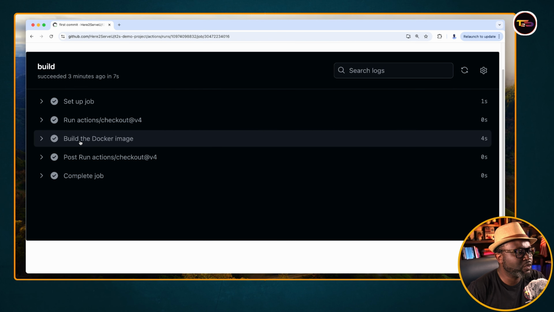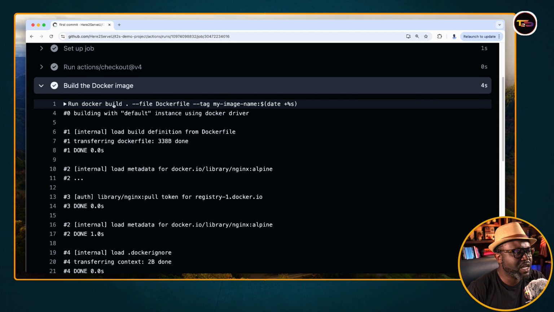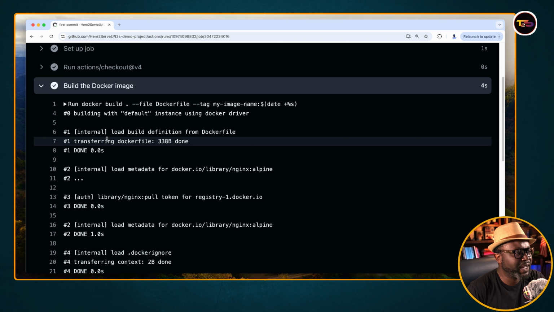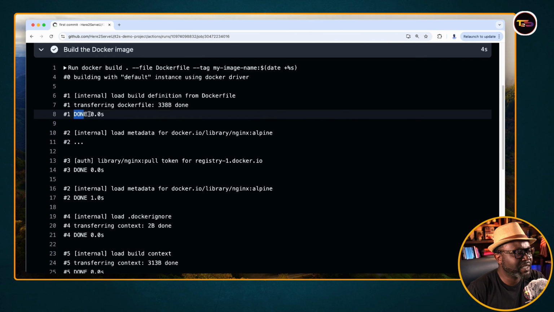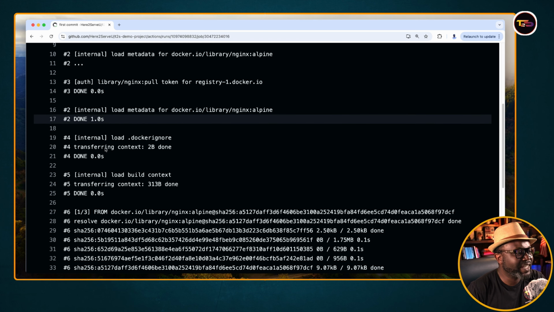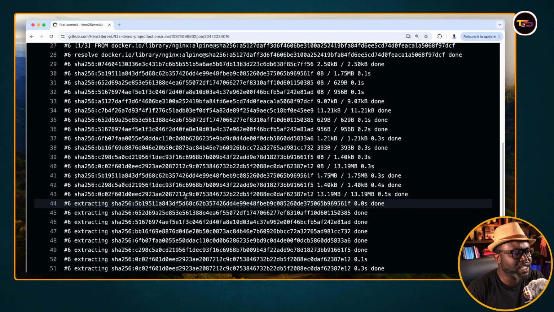Then it went to building the Docker image. Run Docker build. Remember, this was part of our CI YAML file, and it got done here.